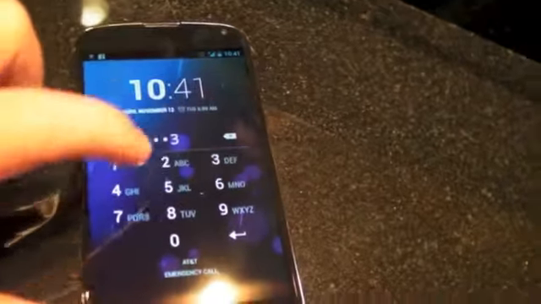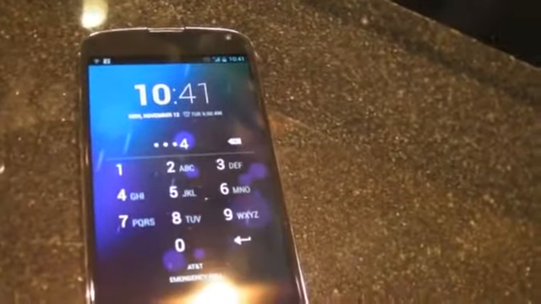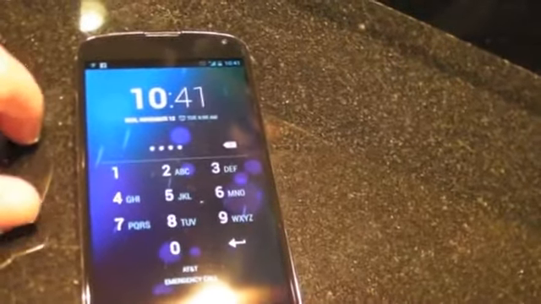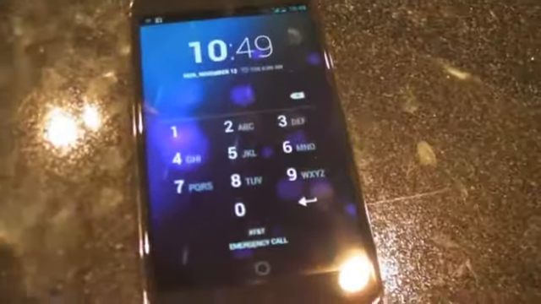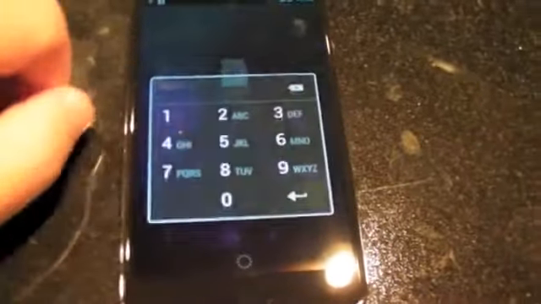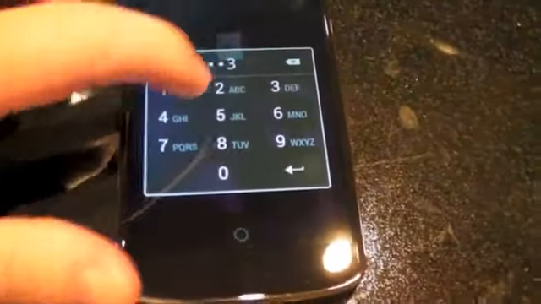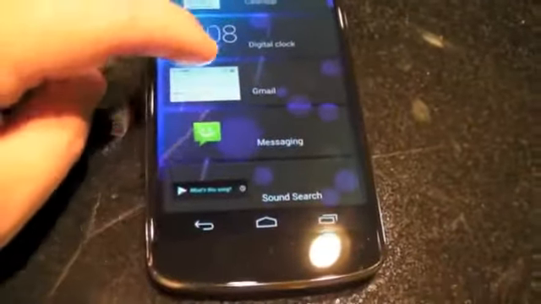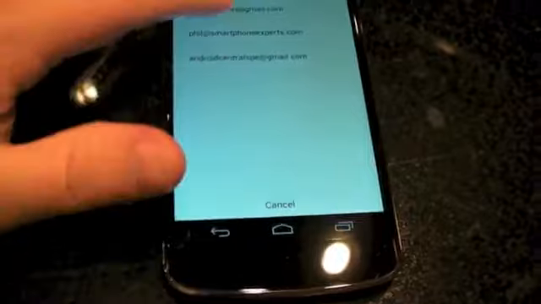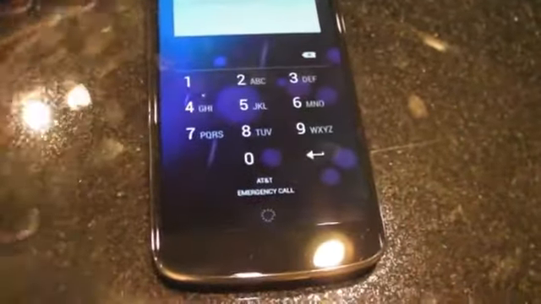So what about if you have already added a widget, though? What do you have to do then? That is the big question, because if it's already there, is somebody going to read what's on the widget before you unlock? So let's find out. So there is our PIN unlock. And let's add, we have to unlock here, 1, 2, 3, 4. Let's add a widget and say we'll add Gmail, because that's kind of the big one for me, right? I use email all the time. Inbox, and so now it's added.